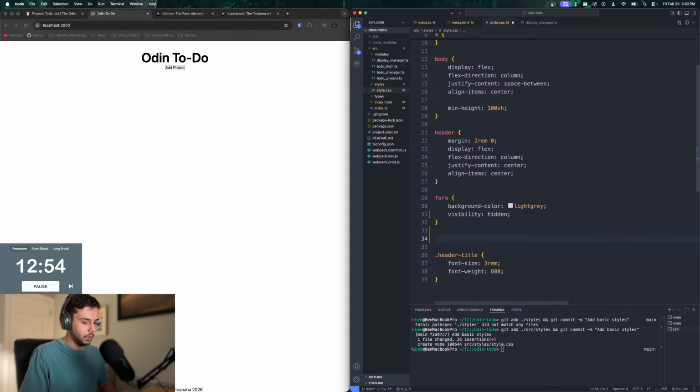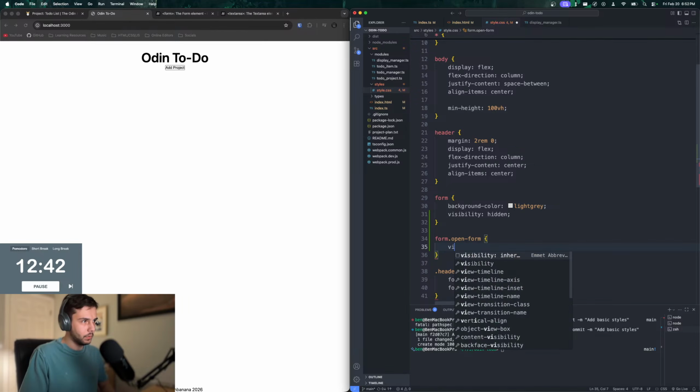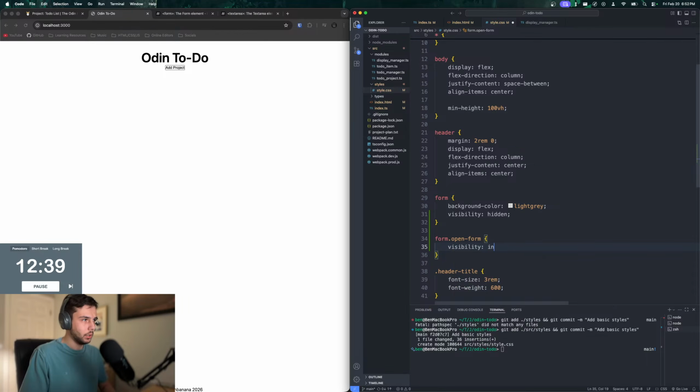And then if I do form dot visible, or not, what should we call it? Open, maybe? Form dot open form. Then we'll say visibility is visible. And then we'll just add and remove this class from the form when a button's clicked, right?